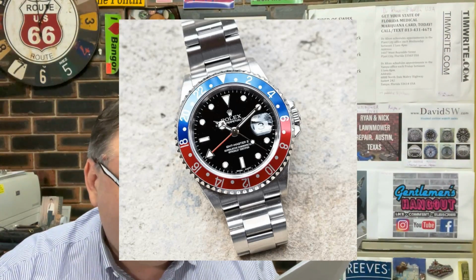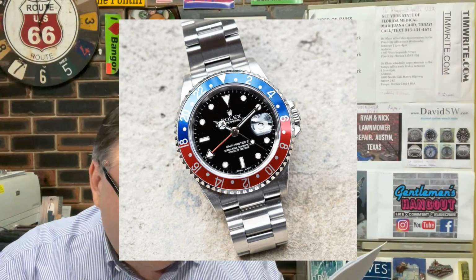My question is, I've got an eye on reference 16710, and I want your advice on whether I should invest right now. I believe the 16710 was made from 89 to the early 2000s. Which one would you recommend, if any, within that period of time? As I know there's a lot of debate on this topic. Lastly, with current prices, 10,000 to 13,000 pounds, is it a worthwhile long-term investment, even at this price, or is it worth holding on 6 to 12 months to see if the prices dip?